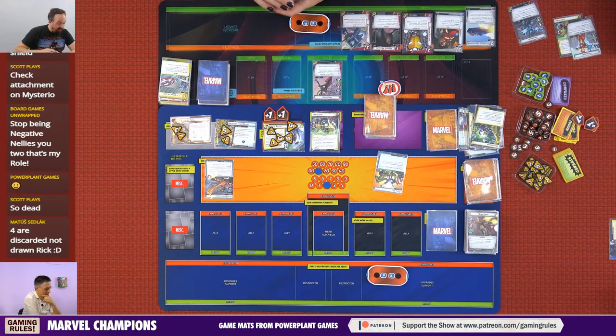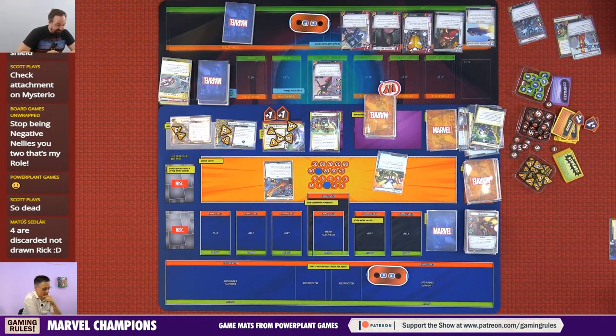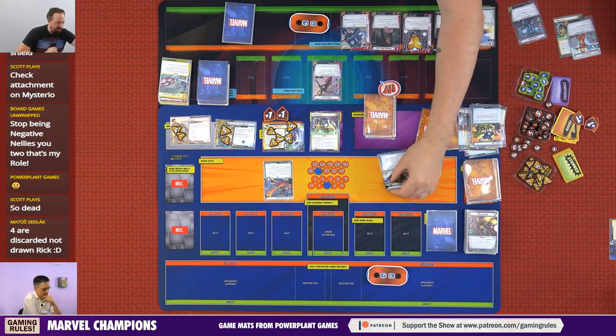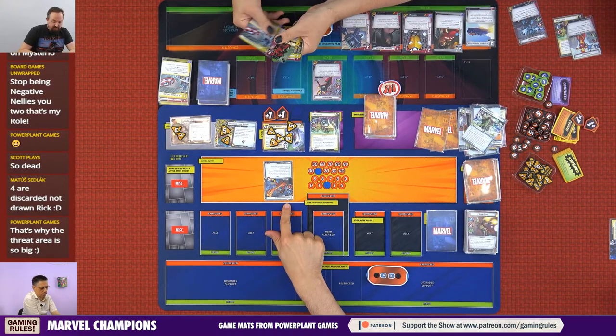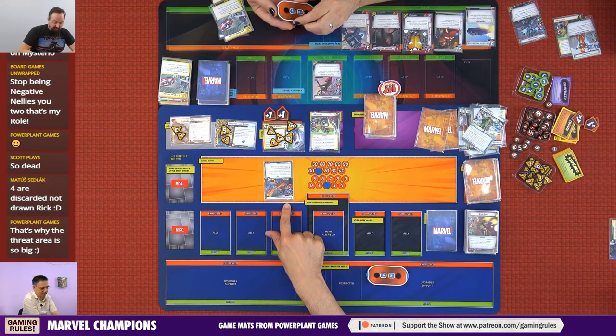Revealed hero. The villain, each enemy engaged with you attacks you. So he's attacking me with 2. Just 2. And then that one is 1 plus 2, so 3. You're on 1 health. That's not out of 1 health.